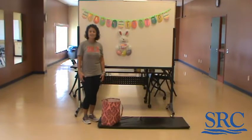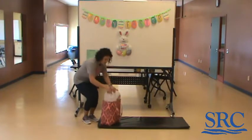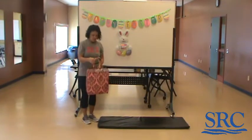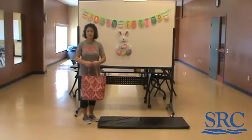So the equipment you need for today is a mat for the floor. You're going to grab some weights. I'm using milk jugs today. They're empty, but you can fill them. And a grocery bag. You're going to fill your grocery bag with as many weights, groceries, cans, soups, milk, whatever you need to put in there.